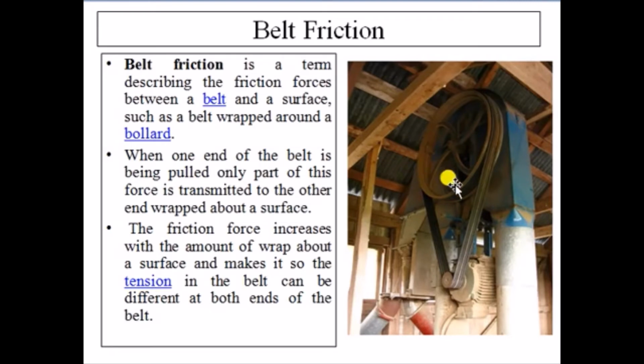In simple words, I would like to explain. This is a pulley arrangement which you can see here, and the belt keeps rotating around. So the friction between this surface and the belt will be the belt friction. Now there will be tension in these two limbs of the belt. You can see here. This tension in both the limbs can be different. So it depends. As we move ahead, we will see the discussion, and you will understand this concept better.